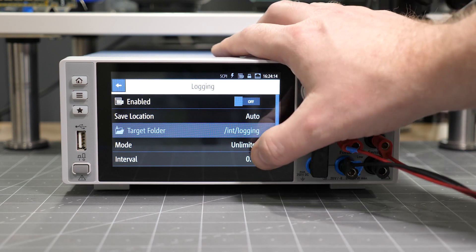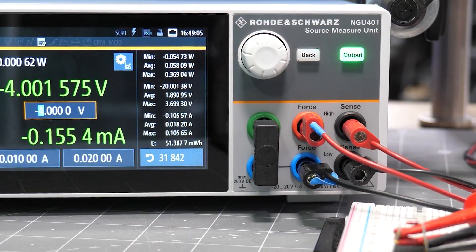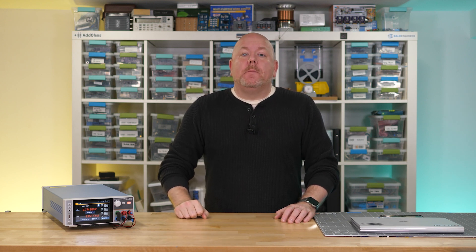To really take full advantage of this unit's measurement capabilities, I should have written a script to make that graph. Since there isn't much going on below 0 volts with an LED, I decided to do the same measurement with a 5.1 volt Zener diode, so we can see that reverse breakdown action. You could have done this measurement with most power supplies; however, an SMU is more accurate as a voltage source and has more precise voltage and ammeters. So let's move to a case where you might not be able to see a behavior with an ordinary power supply.